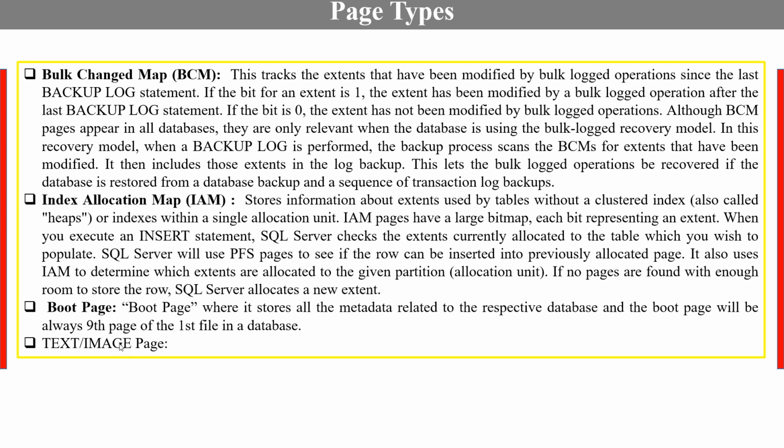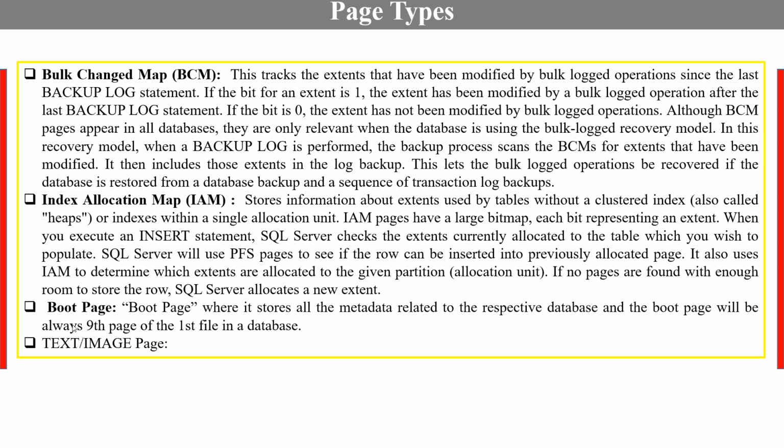Clear, everyone? Next, sir, boot page. Very interesting concept and a very important concept. If I tell you that it is important now, definitely you will forget, sir. Whenever we are discussing CheckDB, I will dig into the boot page as well, because at the advanced level you will be somewhat stronger in SQL, and you can remember it easily, sir.